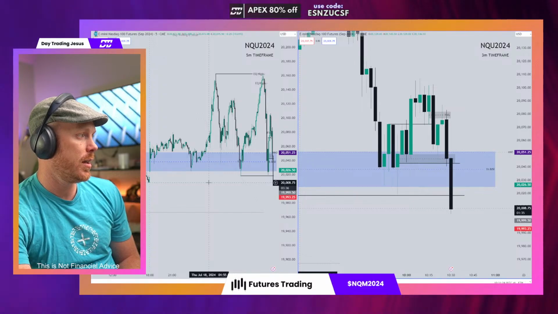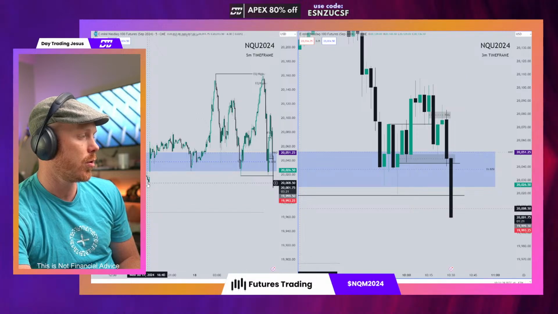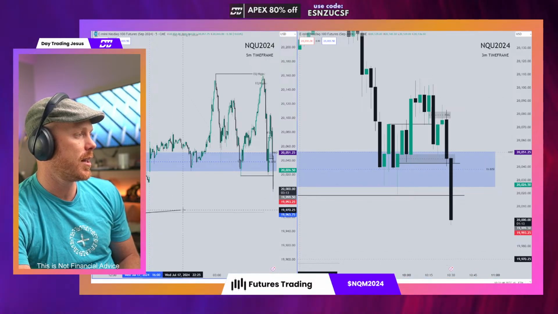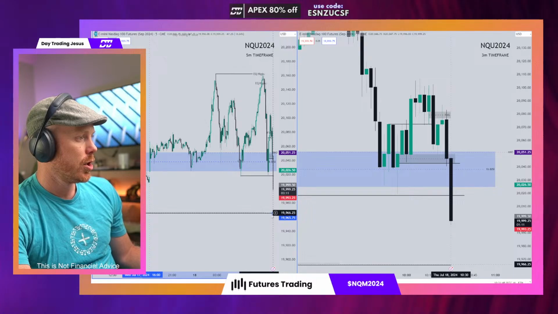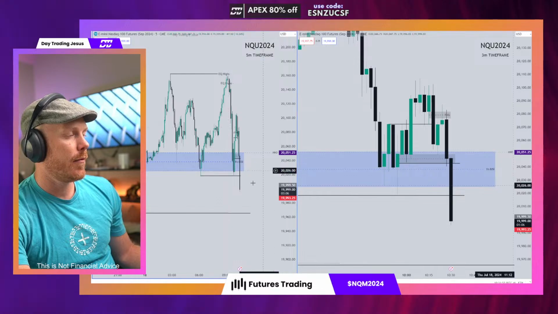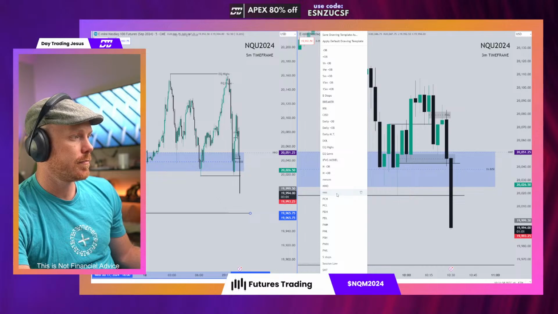We filled in the opening range gap. We filled in the volume imbalance completely. We just grabbed liquidity from yesterday's swing low from right as we went into the close of the day. And then our last potential area of liquidity is the previous day's lows. So if we want to keep going, my next target is previous day lows. And if we hit previous day's lows, I'm fine with the long at that point too.